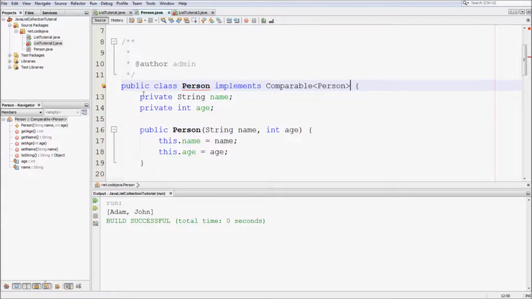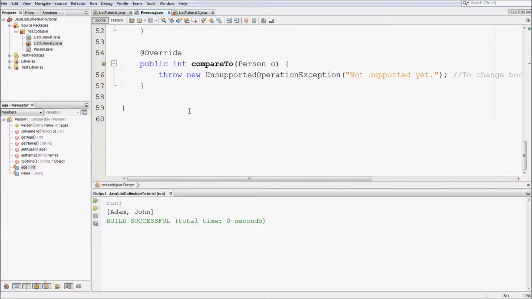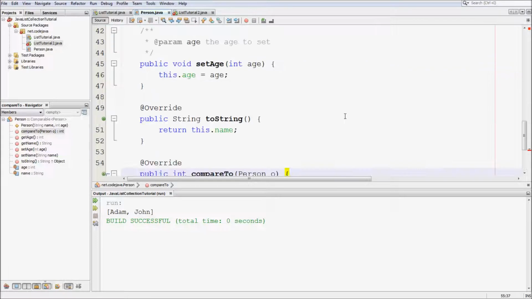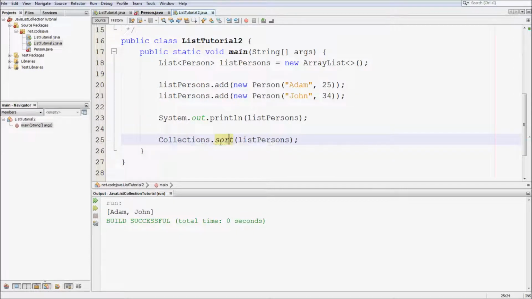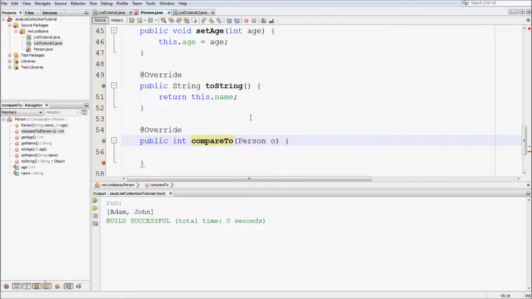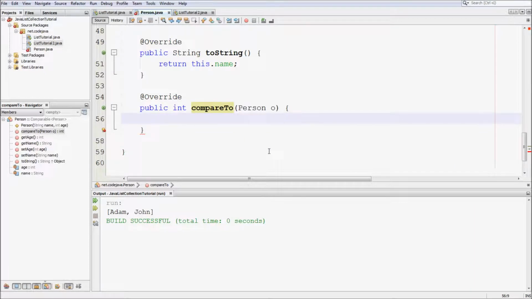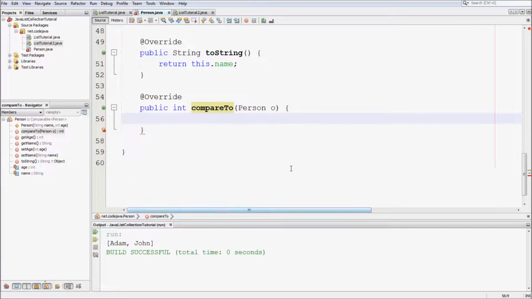And implement the abstract method compareTo. This compareTo method is called by the sort method of the Collections class when we sort the list elements, to compare the elements of the list.